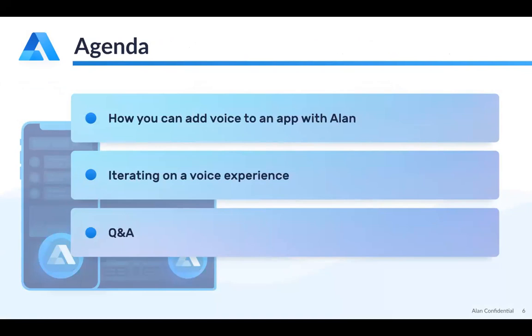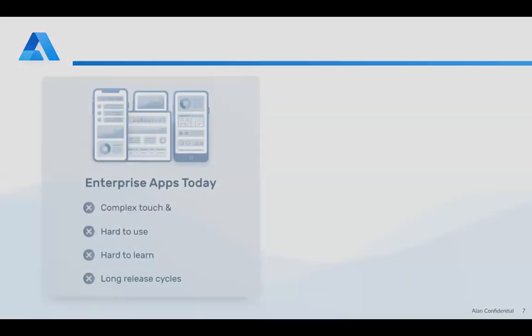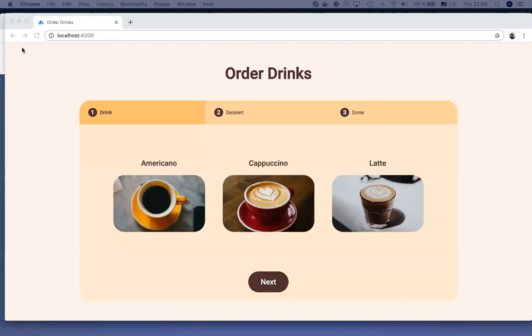Hi, welcome everyone. One second, I will share my screen. Okay, so in this webinar, I'm going to cover some basic topics about adding a voice experience to your applications. I will show you how to set up a project in Alan Studio for your application. As an example, I will use a web application, Order Drinks, where a user can order some coffee and cakes.